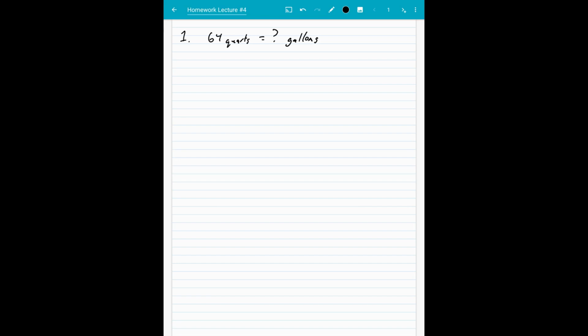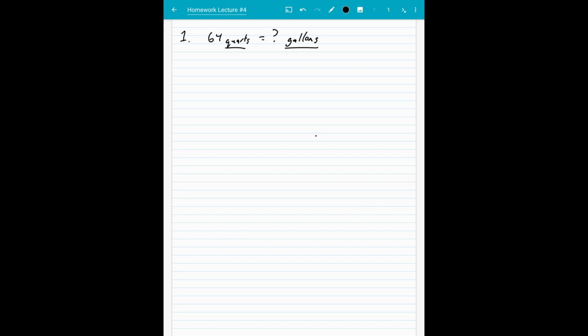You would, in fact, divide that by 4 because you're going from a small measurement to a larger measurement. So when you go from small to large, you divide because the number should be smaller. When you divide a number, it becomes smaller in the sense of dividing a whole number with another whole number. So yes, you can divide it by 4 to figure out the answer, but this is what we're going to be doing for most of the classes, this string of rates and ratios and conversions.